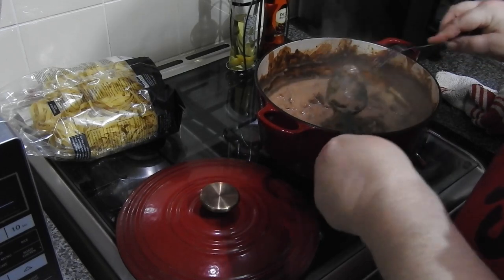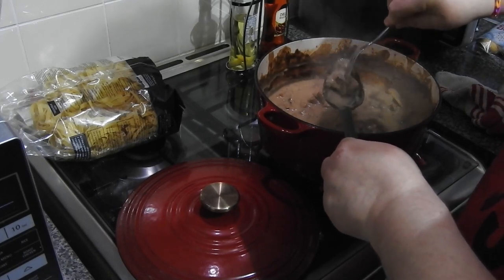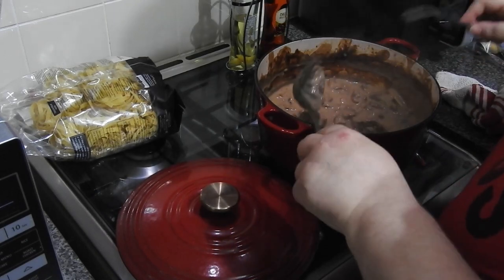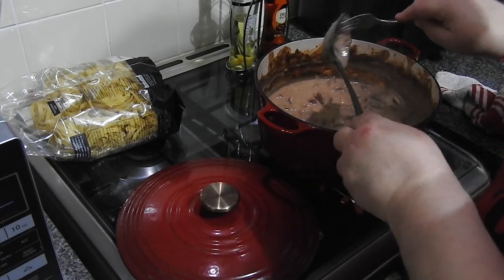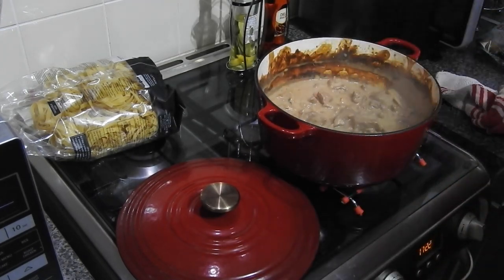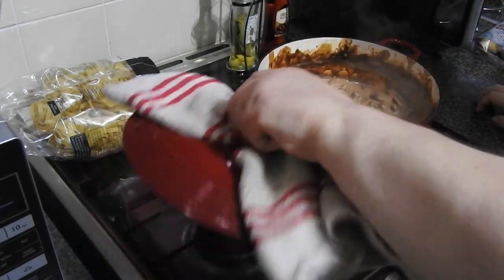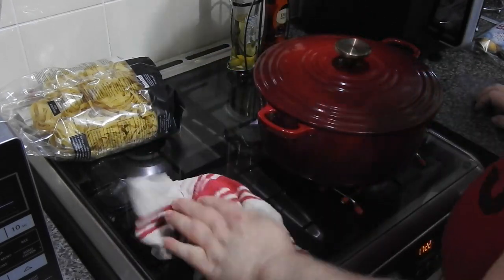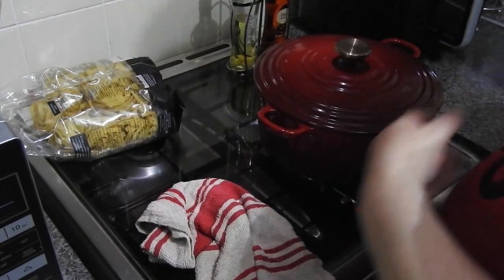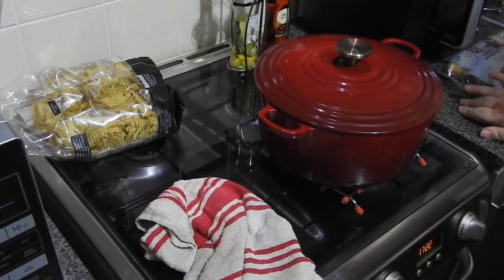Oh, that went in. Oh yeah. That went through that time. So I'm now going to give it long enough in the oven. I'm going to put it back in the oven, long enough for me to grate some cheese for these garlic baguettes and get a pan of water on for the tagliatelle. So I'll be back shortly.